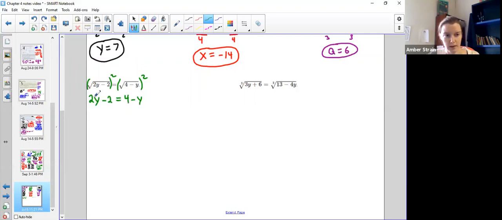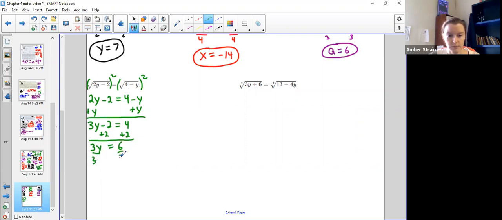Now I know it's been a minute since we did one with letters on both sides, but remember you need to get your letters together first. You can't solve for a variable if it's in more than one place. So when I move my letters over here together to the left, I get 3y minus 2 equals 4. You don't want to start moving your numbers around until you know which way you need to move them. Otherwise, you may end up just putting yourself in circles. So now I know I need to move that 2 over there to the right with the 4. And then last, divide by the 3. And that gives me my y is 2.